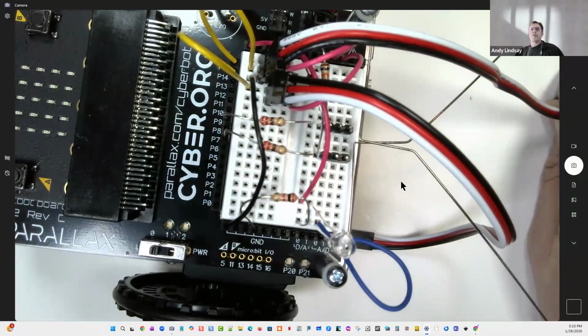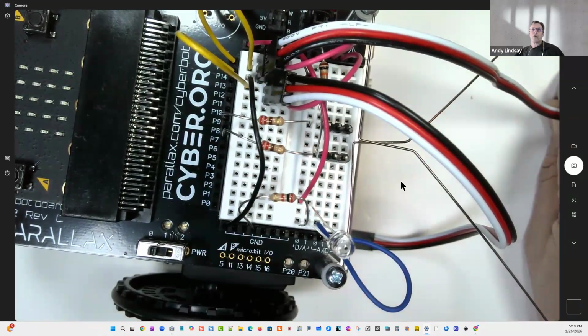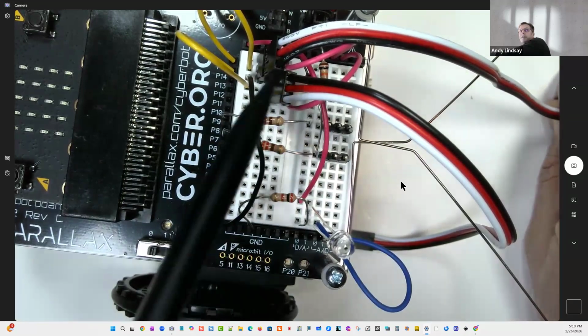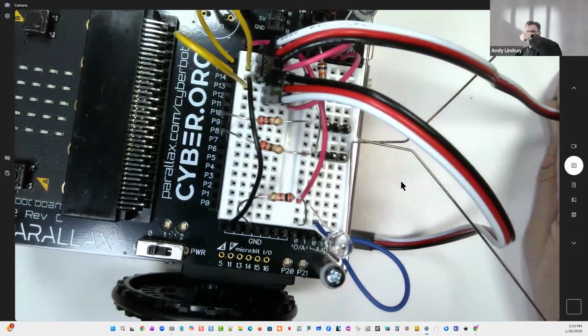There's a long development story background behind why we're using the center pin for signal, and a lot of it has to do with legacy. Normally we would use the white pin for signal, but these guys are using the white wires for power, and then the red wires in the cable here are going to be the ones that get information from our QTI sensors down below.